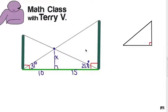Let's go ahead and I'm just going to use the left-hand triangle with the 10 on the bottom. We could have used the other one, but I'm going to just fill in what we know. We're looking for x, and it's a right triangle. All I need is one side and one angle. So what trig function are you going to use to solve for x? Well, from that reference angle 31, x is the opposite side, right? So we have opposite over adjacent. Once again, it's the legs of the right triangle, so that's tangent.